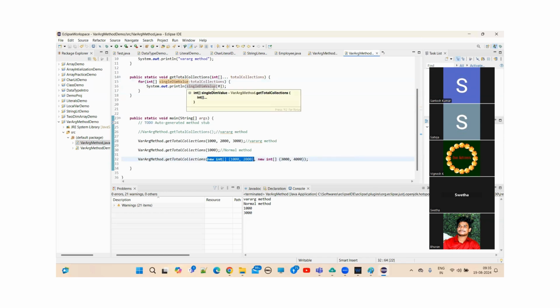System.out.println of single dim value of 0 is 1000. So that's why 1000 is the output.